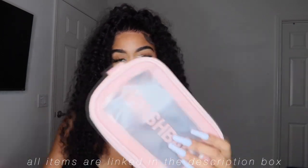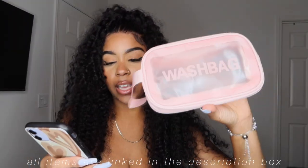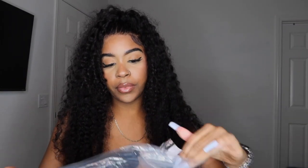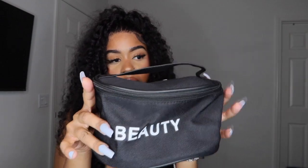That's all the clothing items — now we're getting into bags, jewelry, and shoes. From Shein I got this wash bag, the Letter Graphic Makeup Bag for $2.43, just to put my skincare in when I travel. I also got one for my makeup — another Letter Graphic Makeup Bag for $3.24 that says 'beauty.' I'm not bringing a lot of makeup since it'll be very hot. You guys already saw the pink bag.